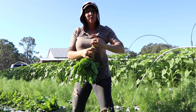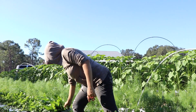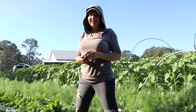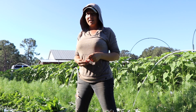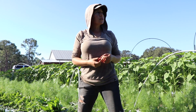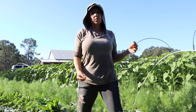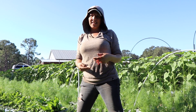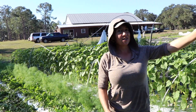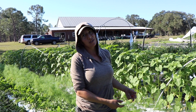We still do some market-gardening-style production techniques — like mixing all the bok choy into the same row, or here we have celery with fennel down the middle and then parsley halfway down. Same family, but we maximize space. The fennel comes out, and by the time it's out the celery is just starting to get bigger — then we cut the fennel out of the middle and the celery has room. So it's really about maximizing our space.